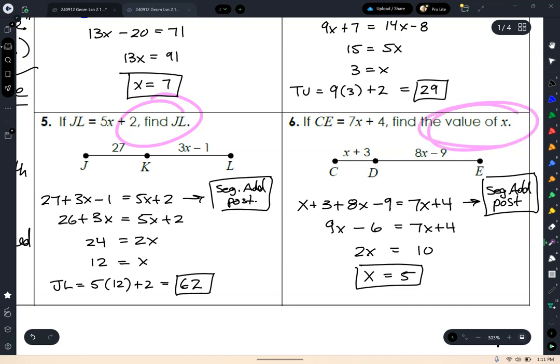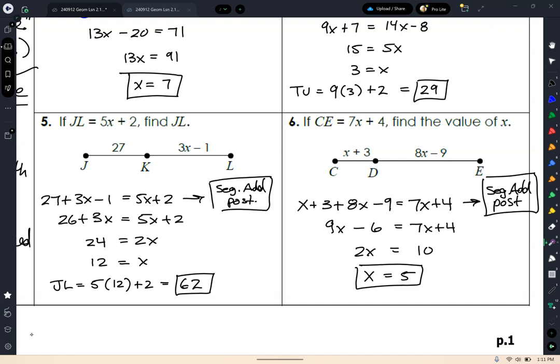Is it possible to have a negative value for this answer? Yeah, it is possible, because this is just the variable in the problem. And when we plug it in, it could still result in a positive distance. Let's just say x happened to be -1 here. Well, we could plug in a -1 here, we'd end up with a +2 value, and that's okay for our distance. So just something to keep in mind in terms of positive and negative.